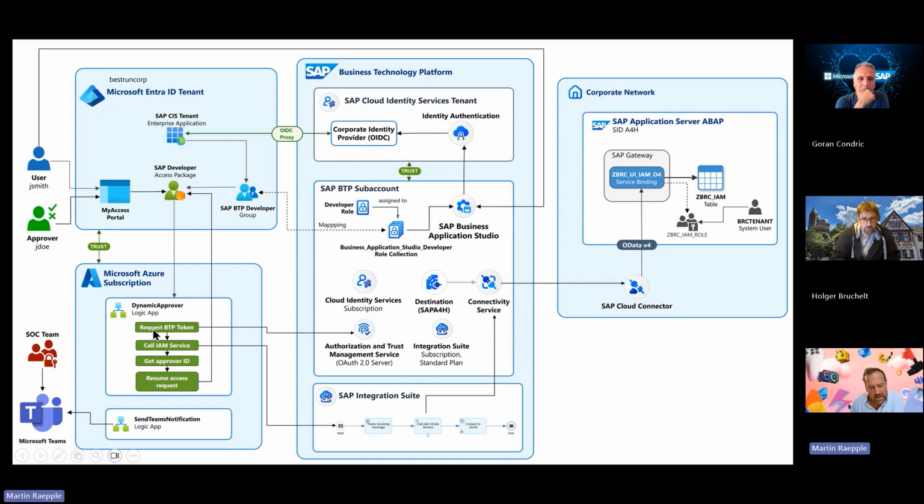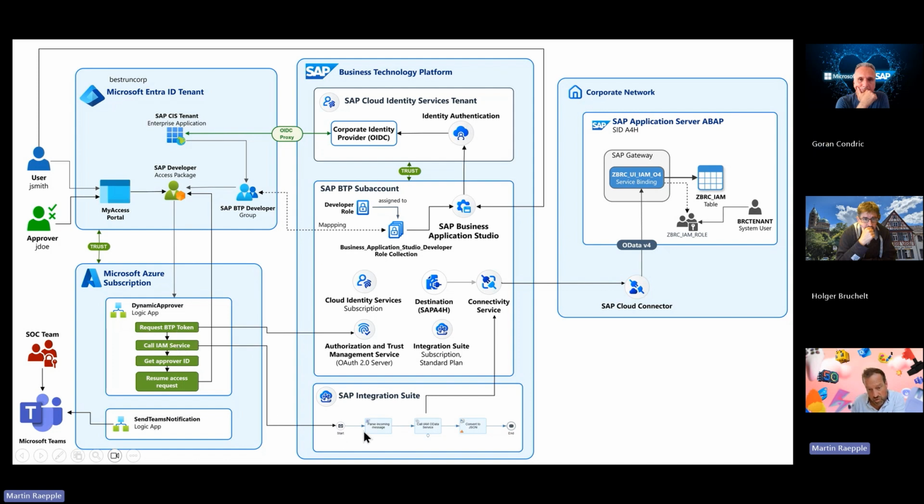So the main steps here: the first step is when it gets invoked by the process, to find it, it needs to request a token from BTP. It does so simply by querying the token endpoint from the Access UAA, or the Authorization and Trust Management Service in BTP. Therefore, it needs an OAuth client ID and secret that it can obtain from a service key exposed by Integration Suite. Then it actually calls with that token.